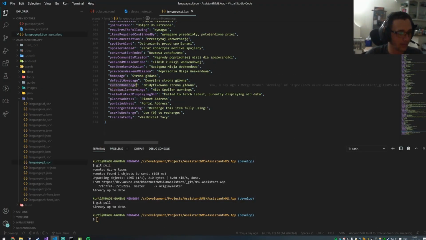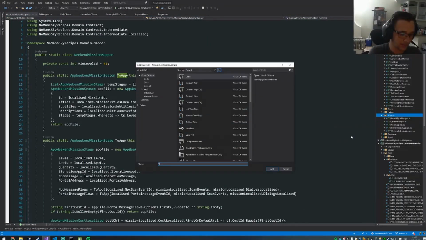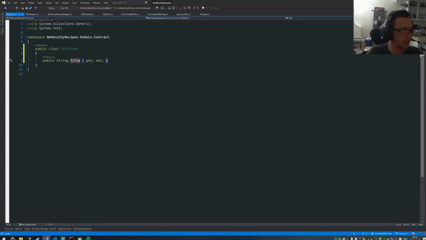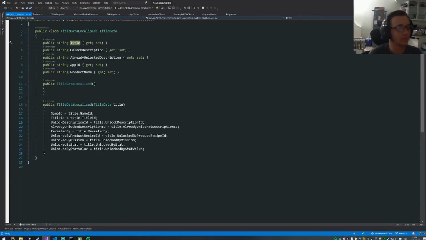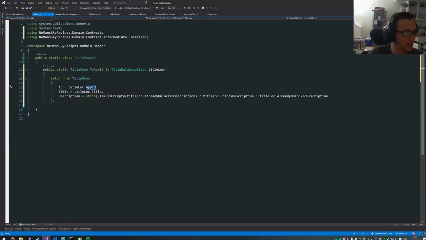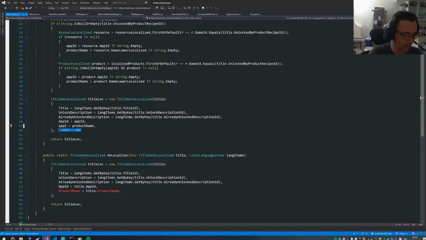In the first part of the stream, we were getting the data from the game files, which involves extracting the information using the Mbin compiler maintained by Monkeyman. Once we have the data in a usable format, we then need to translate each of the items that are in there. So for titles, that would be title name, title description, and title unlock description. So we need to translate that into each language.